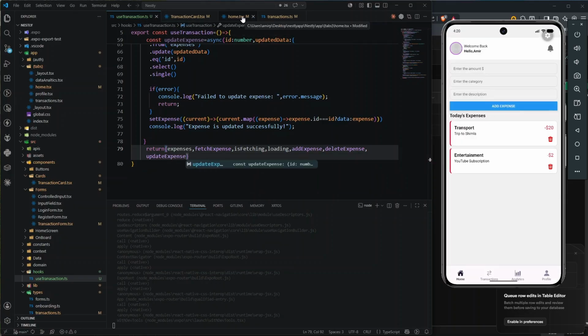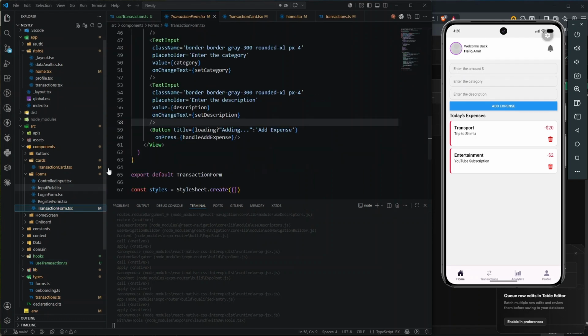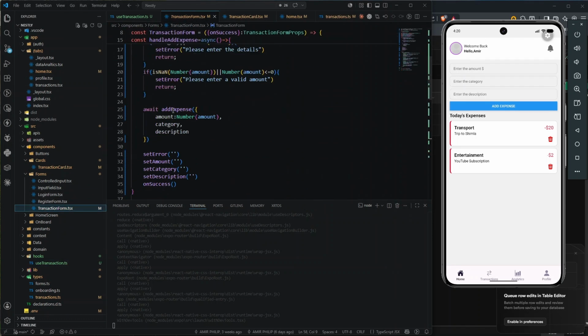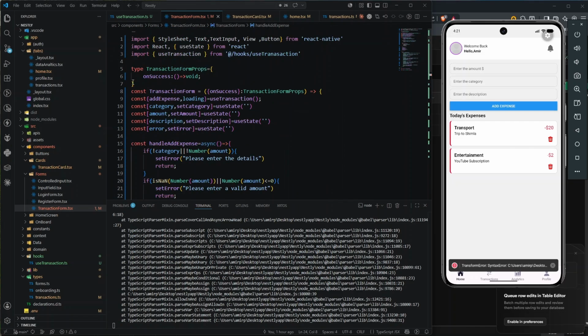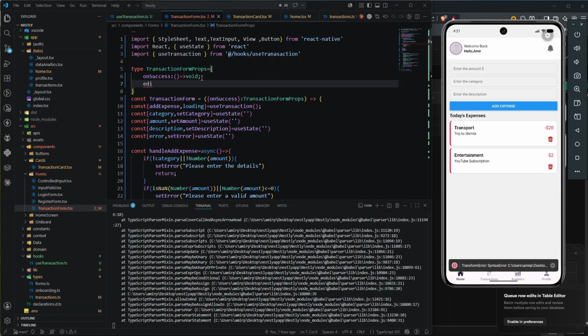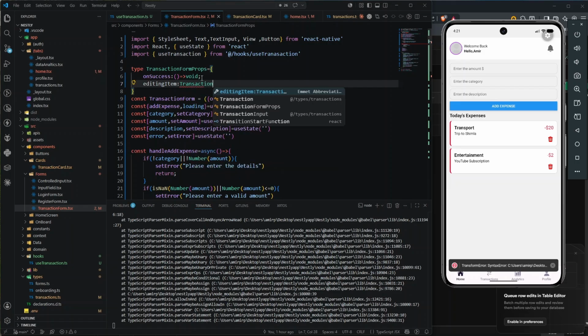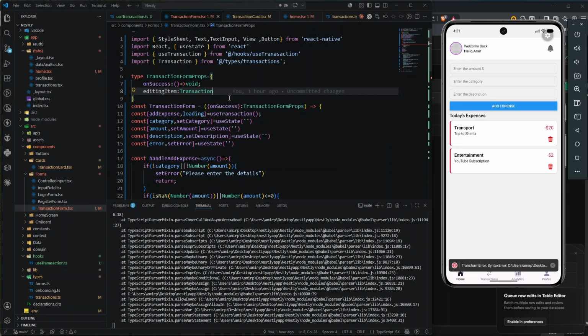Now we can come to our transaction form, and in the transaction form we are going to await our update. So for that we need to create here an if statement. But before doing that, we need to create here some props. So we'll have editing item, and that's going to be of type transaction or null.